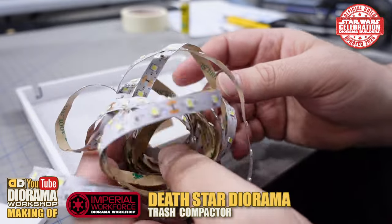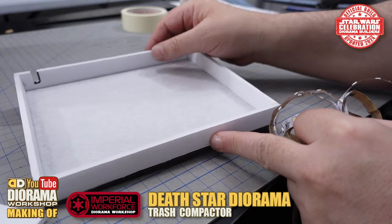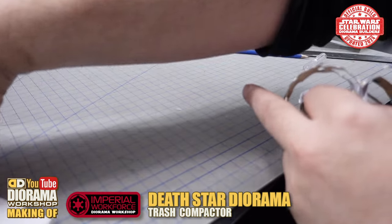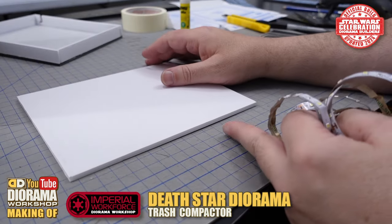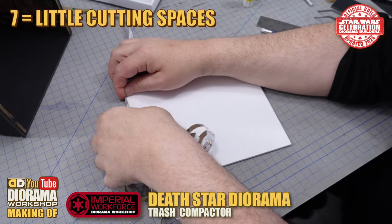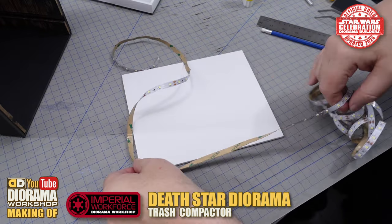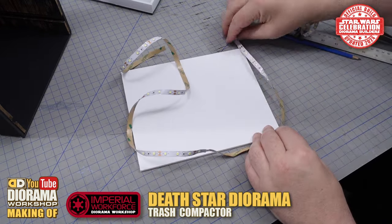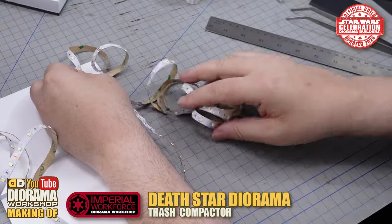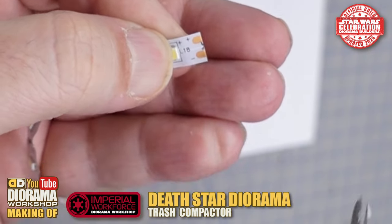Now I need to measure how long I need in order to go all the way around the frame. But since this is very fragile, especially once the paper is there, I don't want to play around with this until I have to glue it. So I'm going to use my top over here. You have these little cutting guides over here. So say if I leave 7, then if I move this here like that, then I continue along here, and then here, then I have all this left over. I'll take another 7. Cut just along the scissor line there.